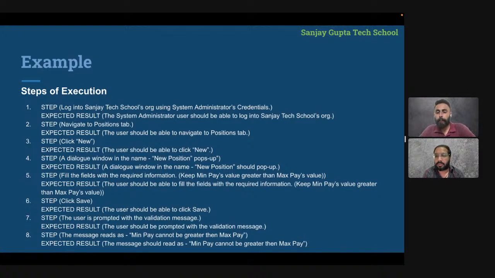Exactly. So we have one more question, and I think it is straightforward. Dheeraj is asking how to attach evidence if the tester is trying to execute step by step in Salesforce. So I think we can do a screencast, right? We can record something.